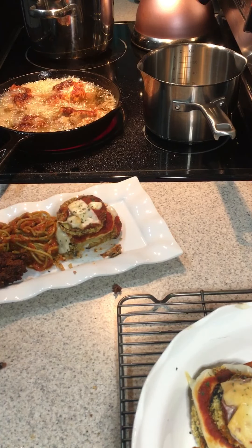I paired this with a green spaghetti — a spinach pasta — and a fried oyster mushroom that I made. I'll be posting the fried oyster mushroom video in a few days. Sprinkle with a little bit of parsley, then pop these in the oven for about 20 minutes at 400 degrees, or use the broiler — just watch it closely because they can burn.